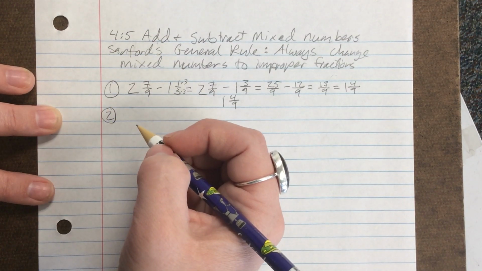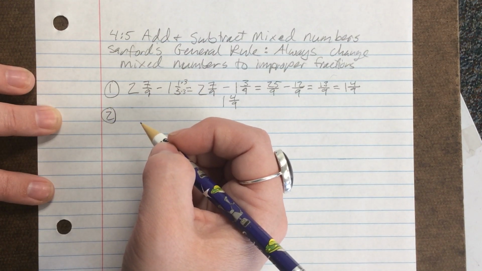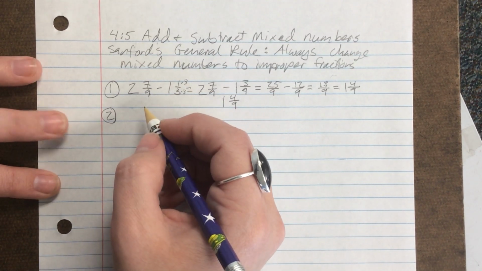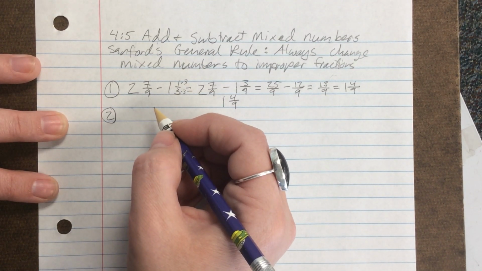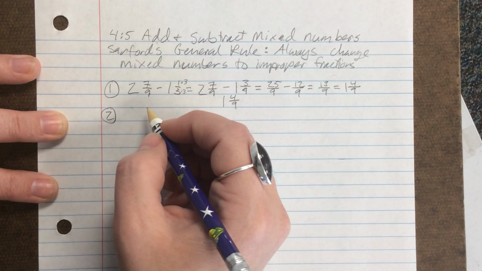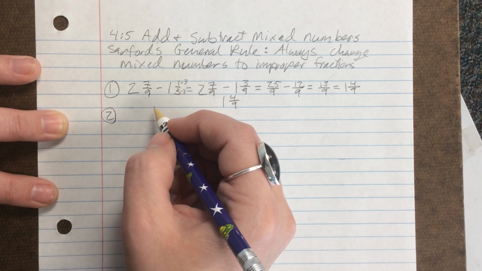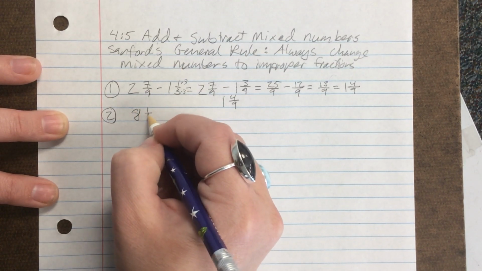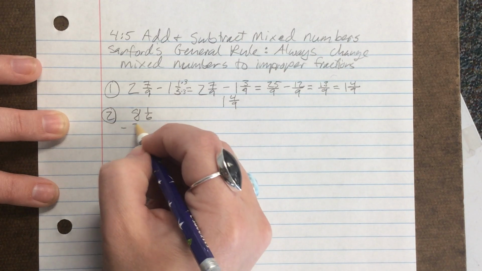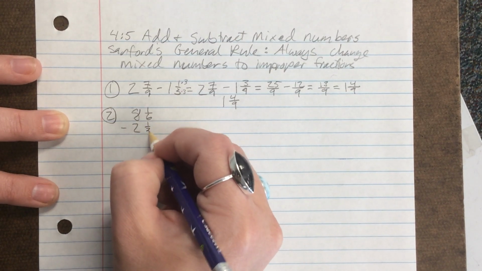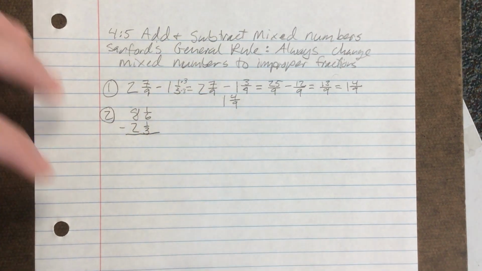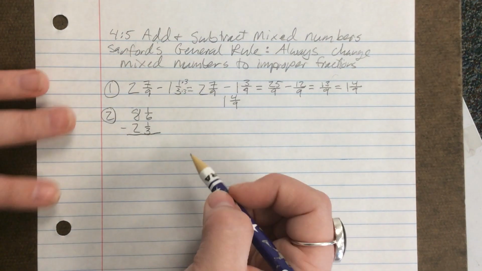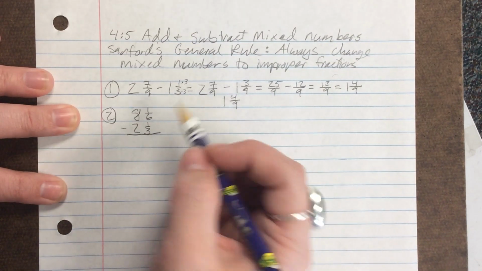Number 2. Okay, they've got the mixed numbers. Oh, I think I'm showing you the borrowing, what it looks like when we have to borrow or doing it the book's way. So we've got 8 1/6 minus 2 1/3. Okay, and who knew you could do long subtraction with mixed numbers like this? It looks kind of crazy, doesn't it?